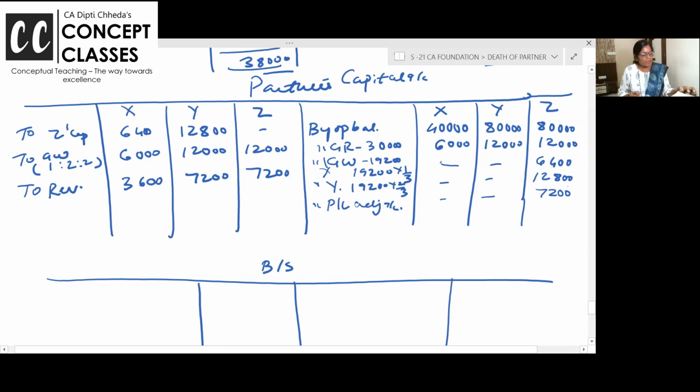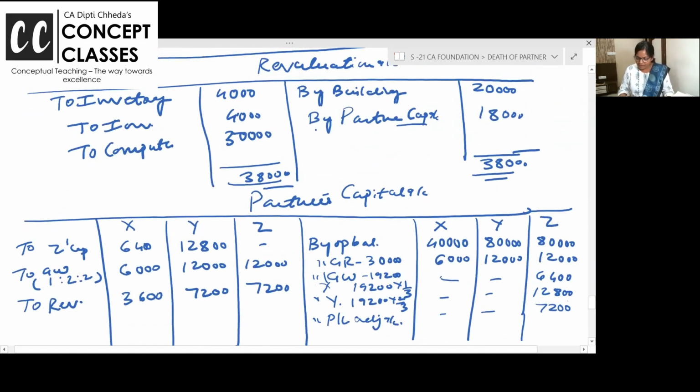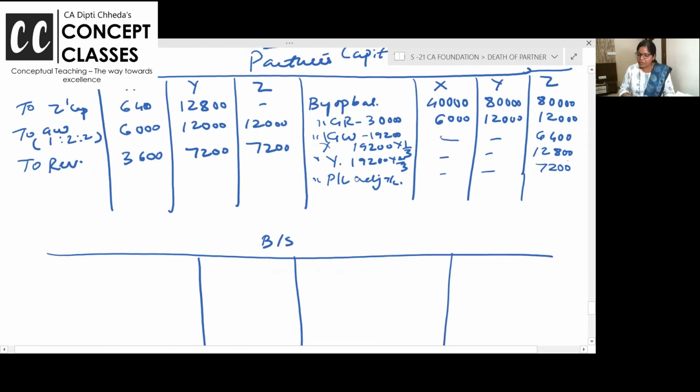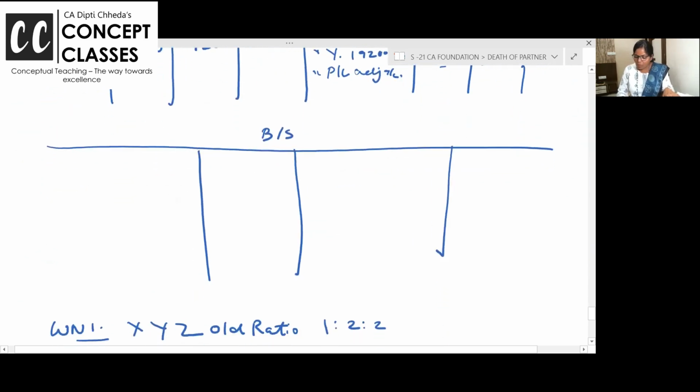Okay. After all this is done, now calculate goodwill and Z's share in the profit, prepare the revaluation account. Okay, rest all is done. So we have calculated the revaluation loss and put it to the partners' capital accounts. Now immediately in the balance sheet we should write the same items. Goodwill is not there now. Check from the opening balance sheet also. Goodwill is not there. Building increase it to 140.